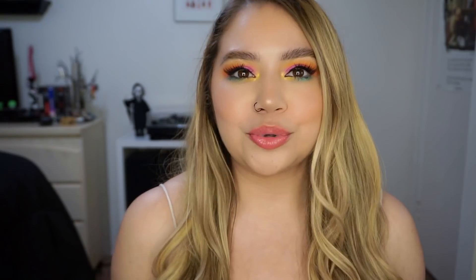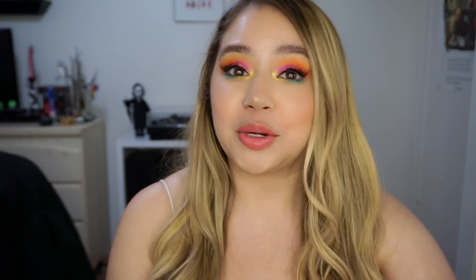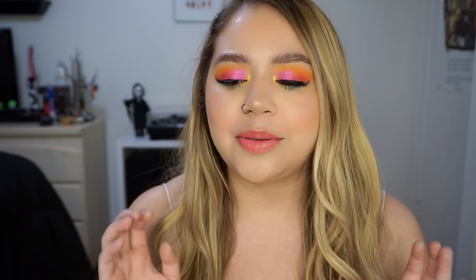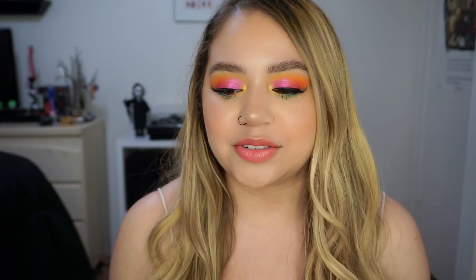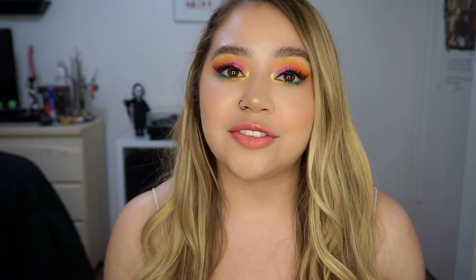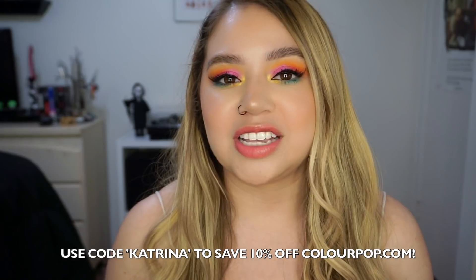I have the box right here. It came in this super cute box with like a bunch of tropical fruit, which got me a little scared — if you guys don't know, I am allergic to pineapple and there was a giant pineapple in there. But yeah, it was super cute. As usual, I'm going to be doing swatches, a tutorial, and giving you guys my review. This is launching on June 17th at 10 a.m. PST — that's the date I'm seeing online. ColourPop hasn't posted it yet, but I'll let you guys know if that changes. I'm not sure if codes will work on this collection, but my code is just Katrina — it'll save you 10% off the ColourPop website.